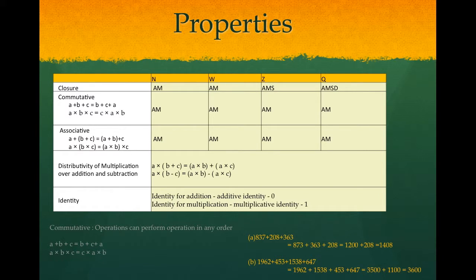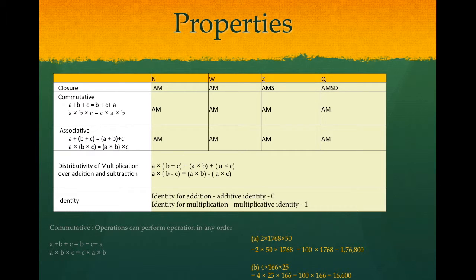Now let's take an example of multiplication. Instead of multiplying this and this, we'll multiply this and this first. So 2 into 50 will be 100, and then we'll multiply this with 100, so that we get the answer. See how we have used commas here. Using this property again, the multiplication became easier, right? In this example, we'll multiply this and this first, and then multiply the result to this number, so that we reach the answer. So we saw how, using this property, addition and multiplication became easier.